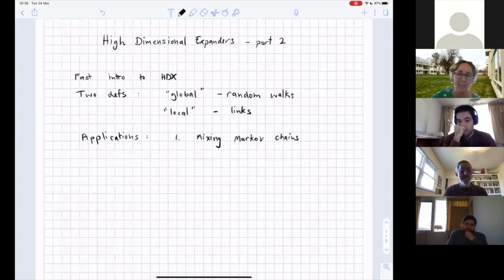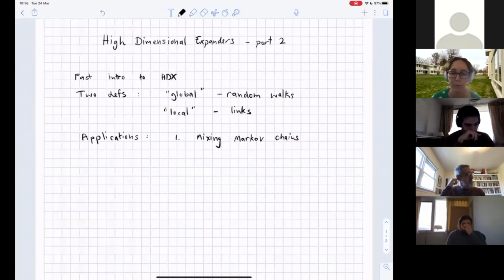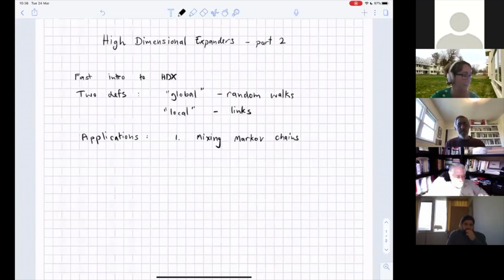So the first application is mixing of Markov chains. We've been hearing about these talks for the last couple of years. It's been very exciting, and even this year at the IIS we heard several talks. I wanted to connect these things and show how, from the point of view of high-dimensional expanders, you can get to this result immediately, without needing all these beautiful connections that have been made to other areas. It's just one narrow path, but I think it's very simple and very nice. So I want to do that.